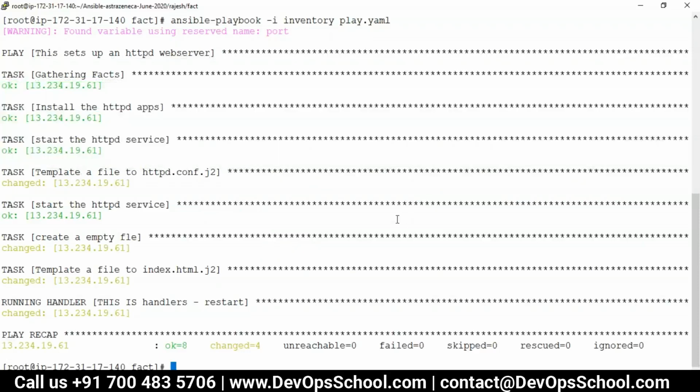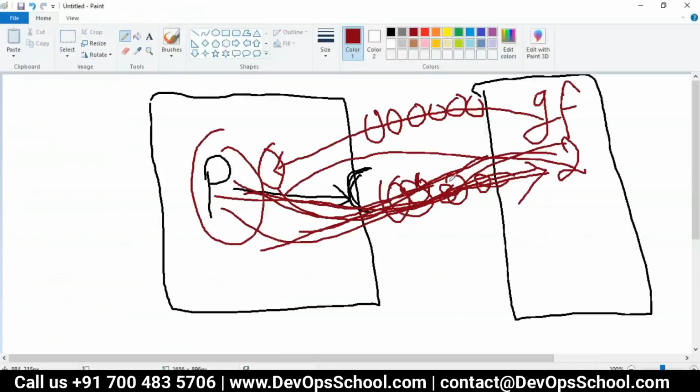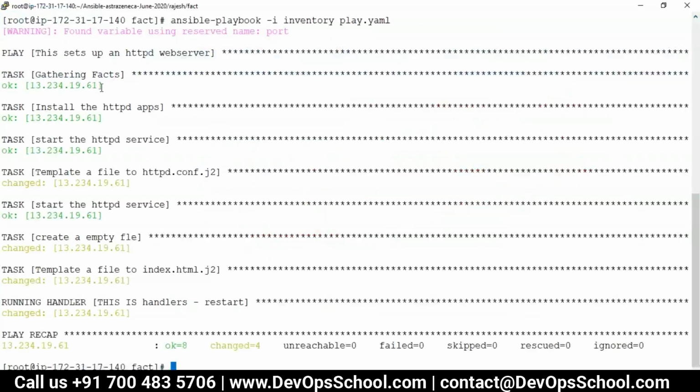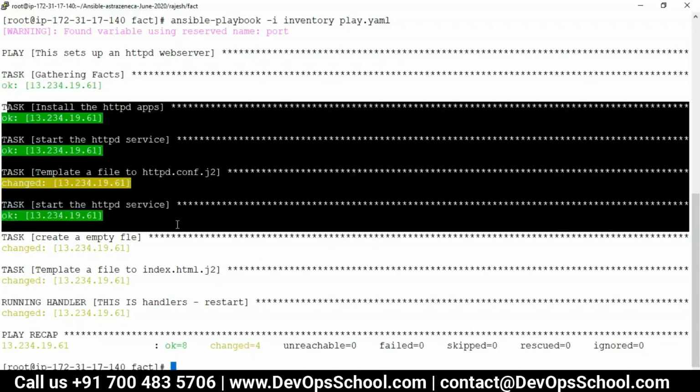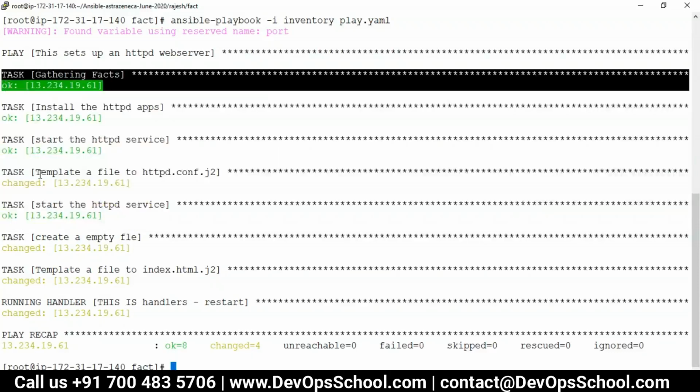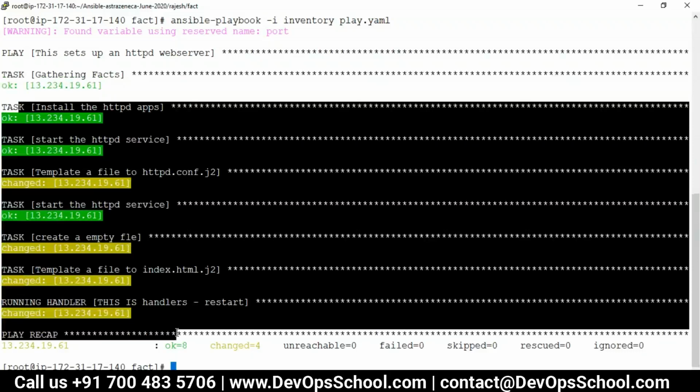Now this object, they convert into a Python object or PowerShell object, and then do that thing. So gather facts is a task which is inbuilt with Ansible, which runs before running the system. This consumes a little bit of time, maybe 1 or 2 seconds, and after that it happens.